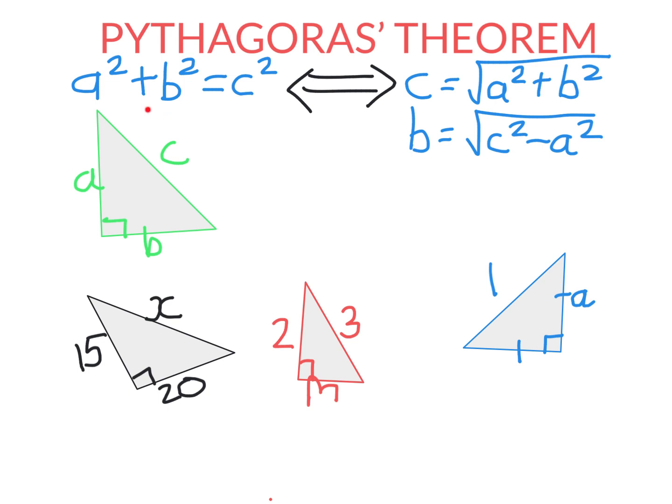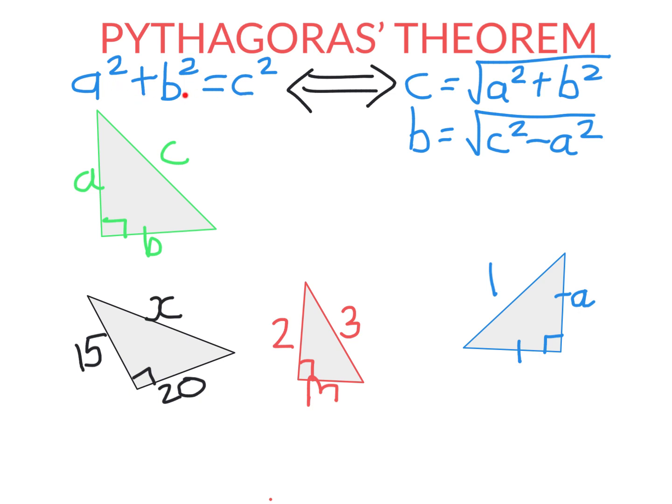So it concerns right-angled triangles like this, triangles where the largest angle is a right angle. We call a and b the lengths of the two shortest sides, and c is the length of the hypotenuse, which is the longest side, always facing the right angle. Turns out in any triangle, the longest side always faces the largest angle, the shortest side always faces the smallest angle. So Pythagoras' theorem says that a squared plus b squared equals c squared. Shorter side squared plus shorter side squared equals longer side squared.